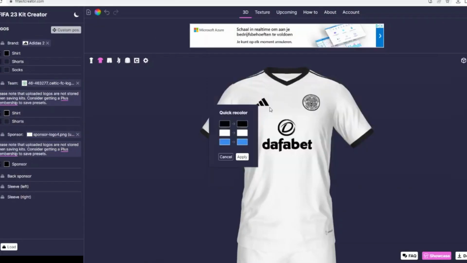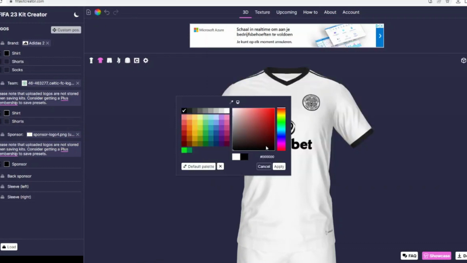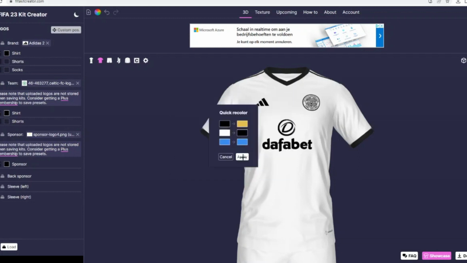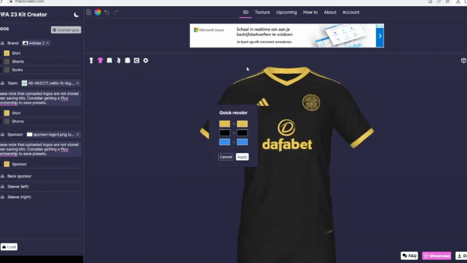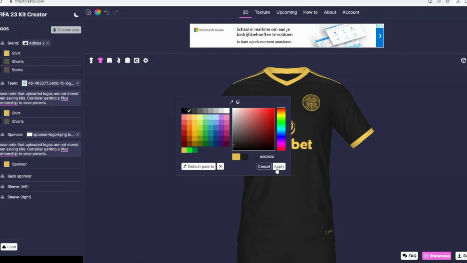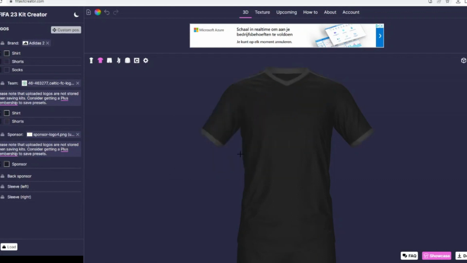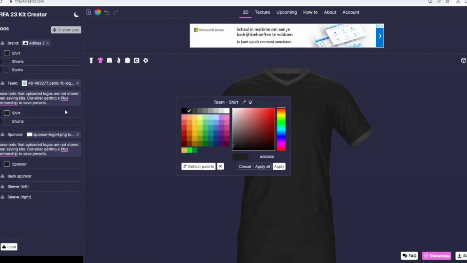Okay, so I'm gonna be honest here. I feel quite guilty of making this shirt. And you'll see why in a second. But I feel quite bad because the shirt that I'm gonna make now is basically one of the easiest shirts to make ever. I made a blackout shirt.